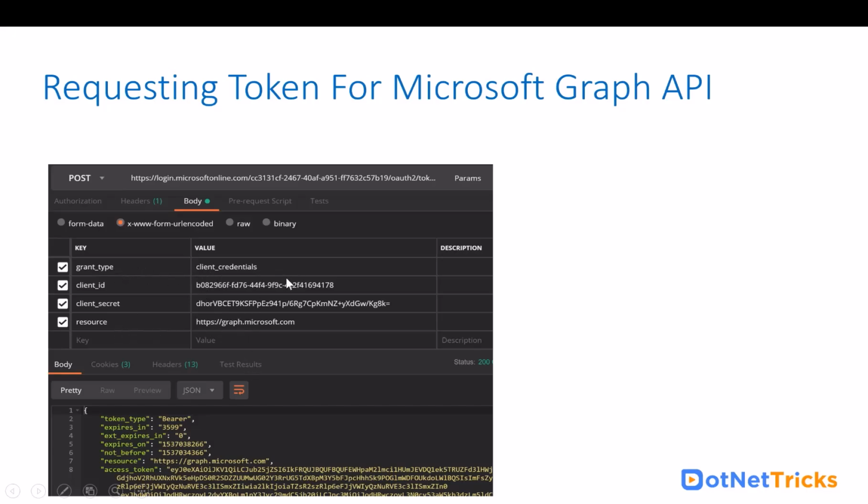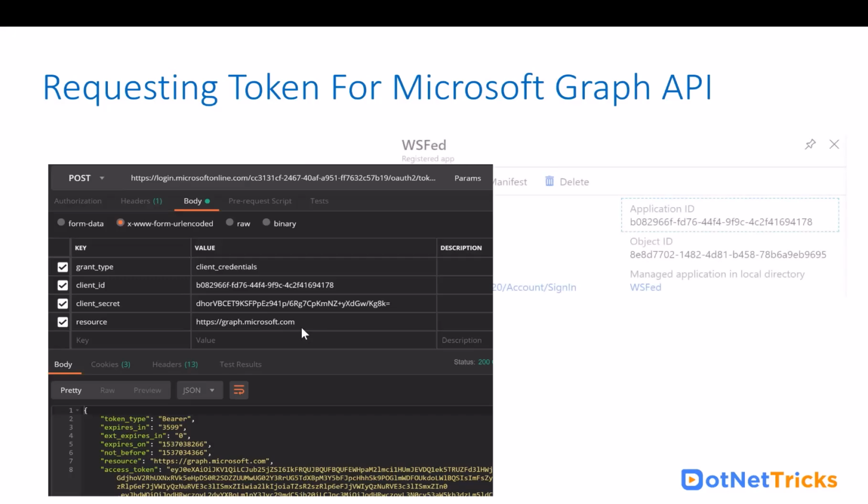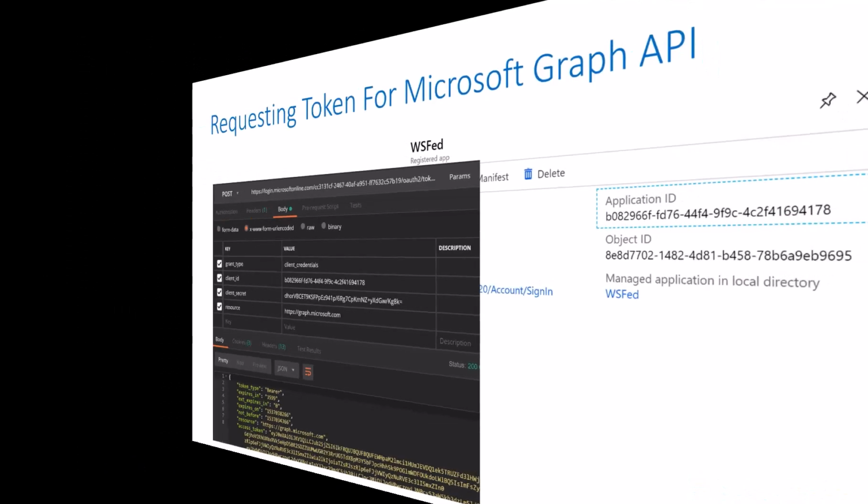The grant type, and the client ID would be based upon your application ID. So the application ID would be the application ID which we actually created. Then we have the client secret which we need to create, and as a resource I'm using the Graph API. And to get the information about this client ID and this one, such information you can find over there when you create the application. So let's get it started.